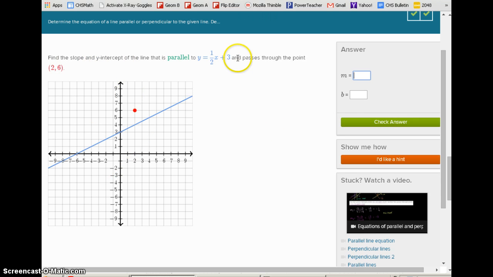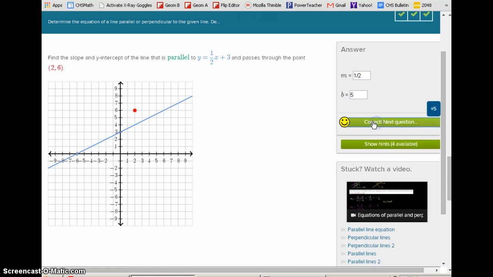Find the slope and y-intercept. The line is parallel. Now when it has a fraction, the slope means it goes over 2, up 1, right? We go over whatever the run is on the bottom, and then up whatever's in the numerator. So the denominator here tells us to go over 2, up 1, over 2, up 1, over 2, up 1. And we're still doing parallels here. So this one's going to go over 2, up 1, over 2, up 1, like that, right? And it goes down 2, back 1. So it's going to have the same slope of 1/2, and it's going to intercept the y-axis at 5. So I put 1/2 here and 5, and that's how these are done.